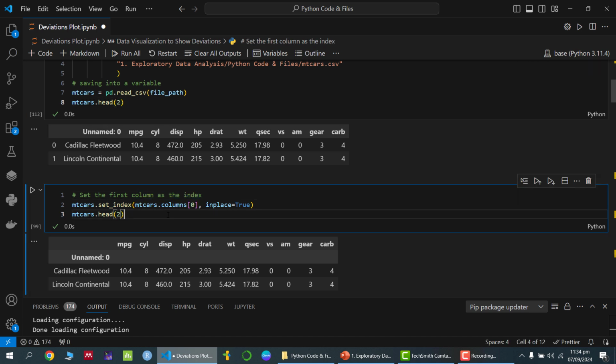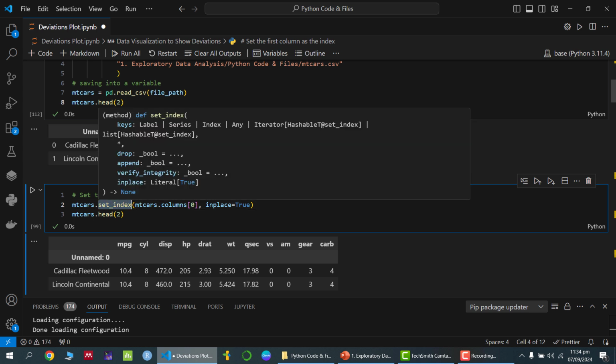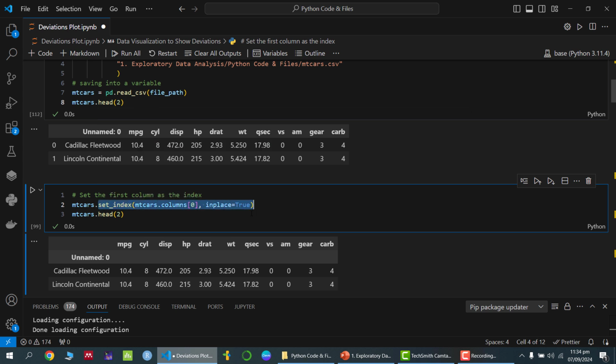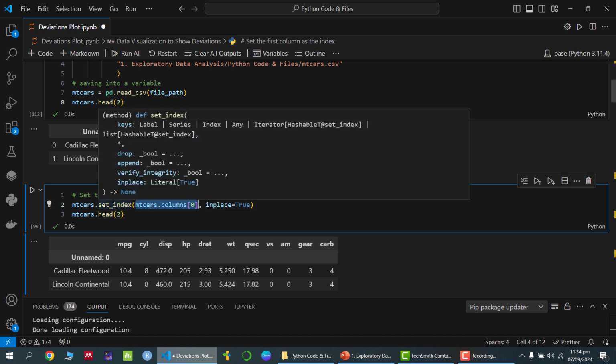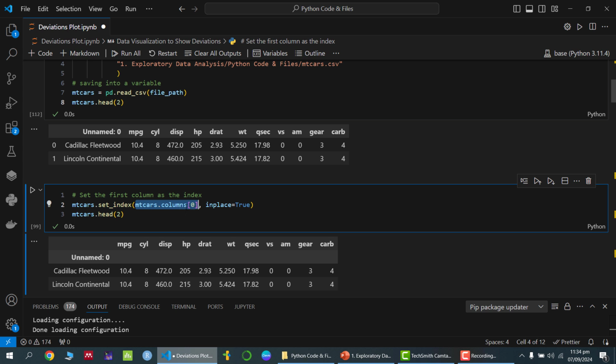So how can we do that? I write mt_cars, the name of the variable in which we have the data set, and then call the function set_index, and pass the first column, which is the zero index column, in mt_cars, with inplace=True.